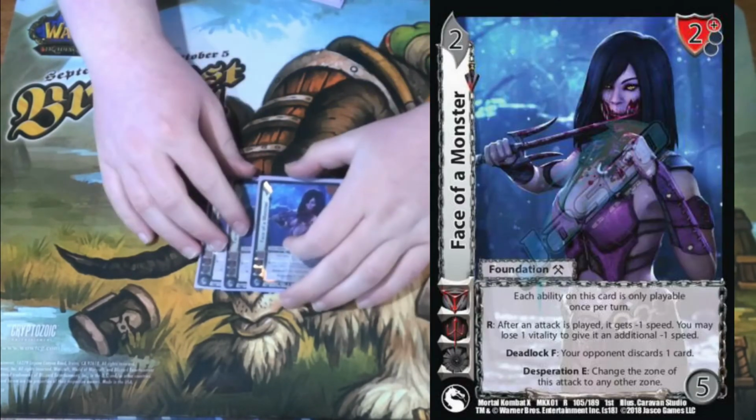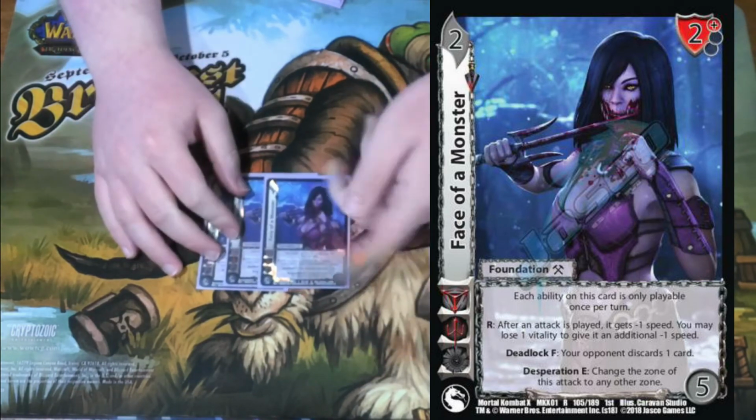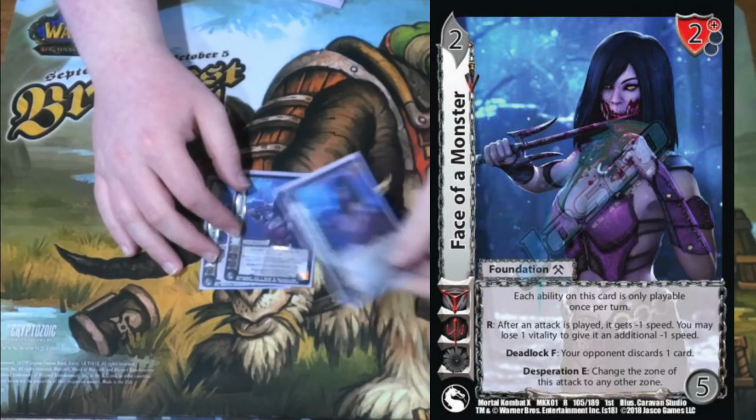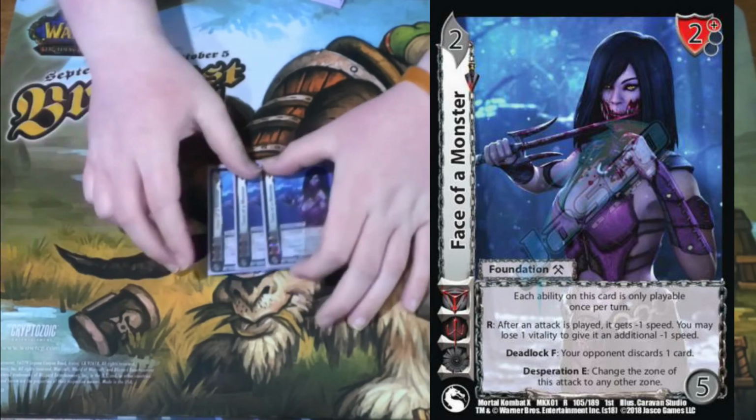Playing 3 Face of a Monster. Just a really good control piece. The effects are once per turn. You can deadlock form, make your opponent discard 1, deadlock response, or deadlock enhance to change the zone. And then you can respond, give -1 or -2 speed if you pay a life.